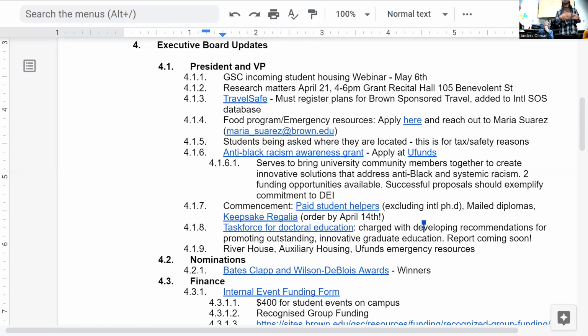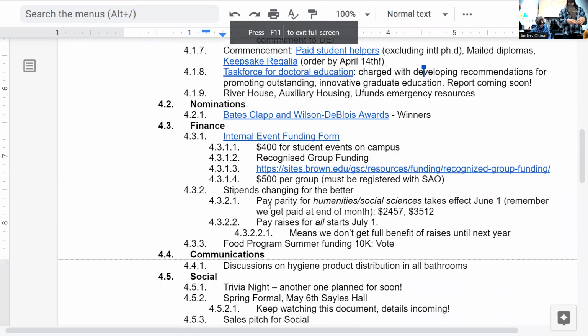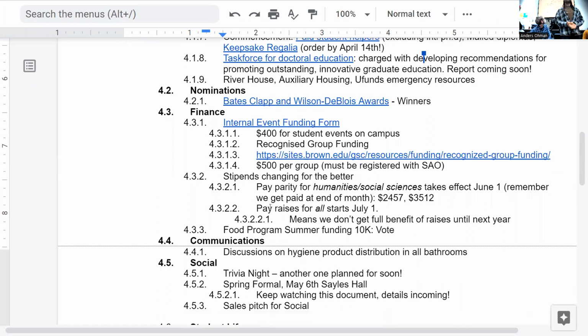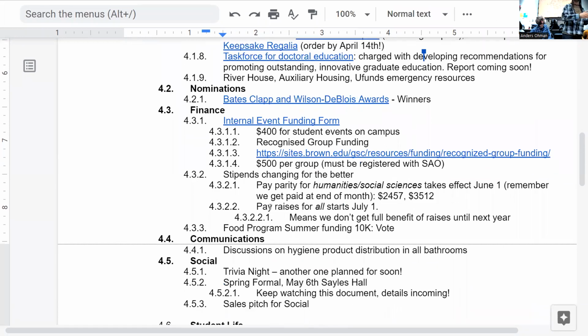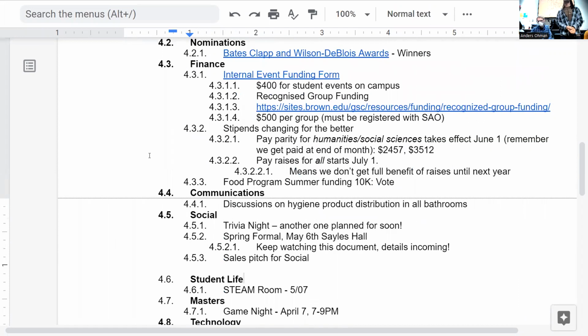As a result of some of our advocacy, the university has recently procured the River House, which increases the number of graduate student beds in the campus area by 270 beds. This is a luxury apartment building. So part of what we're advocating for is also a non-luxury apartment building for graduate students who live a non-luxurious life.